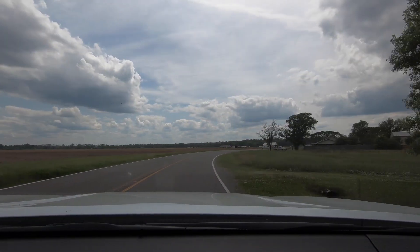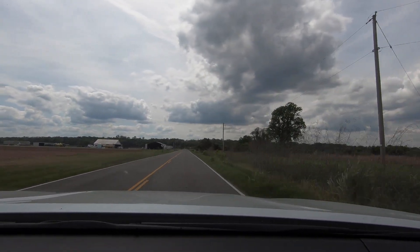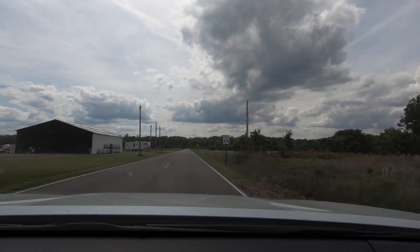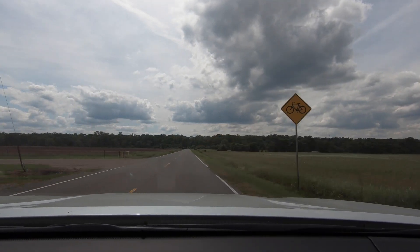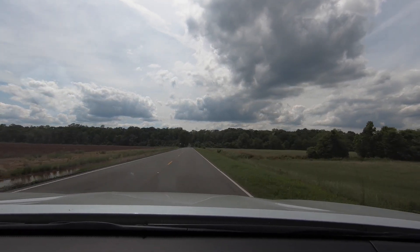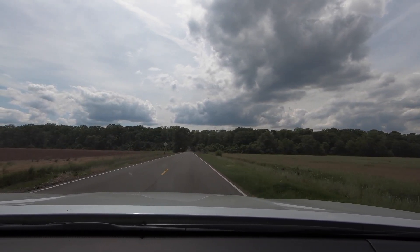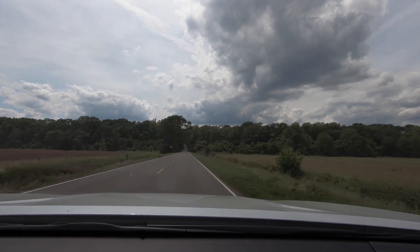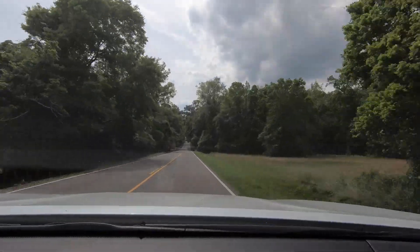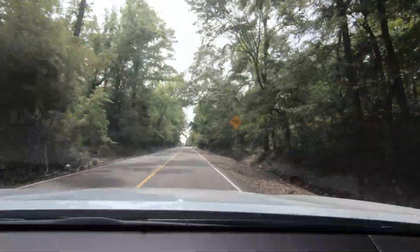Let's go through this corner and see what the handling is like. Very good — I'm not going excessively fast, but the handling is good with very minimal body roll and very responsive. The gas pedal is also responsive to the touch. I'll hit the brakes a little bit just for the heck of it — the brake pedal is responsive, but it's not one of those situations where you have to learn to be light with it because it's aggressive. It actually has a very good balance.